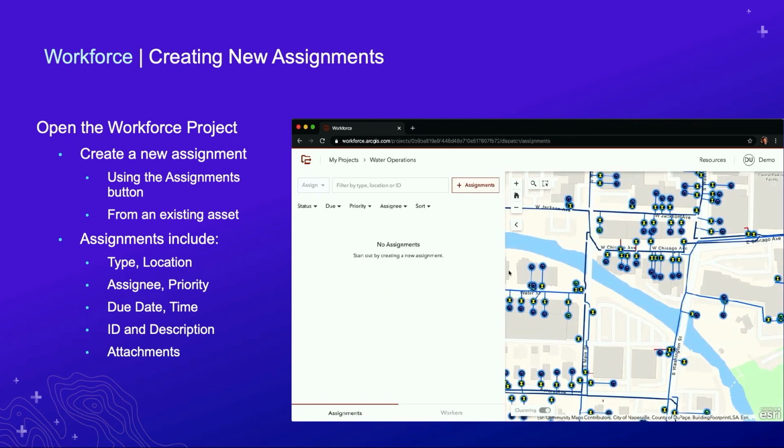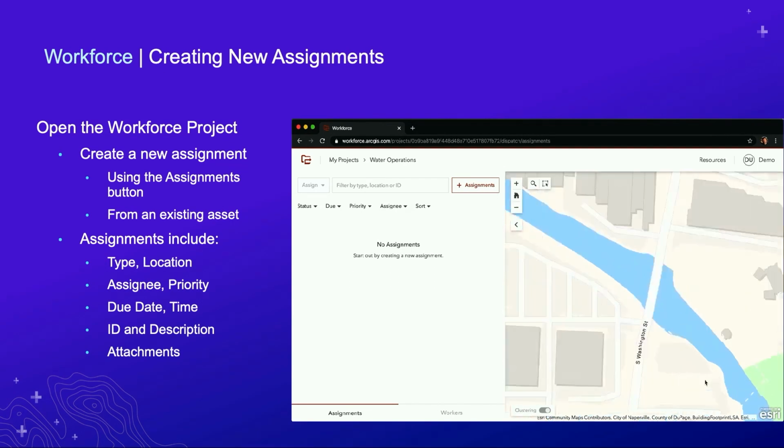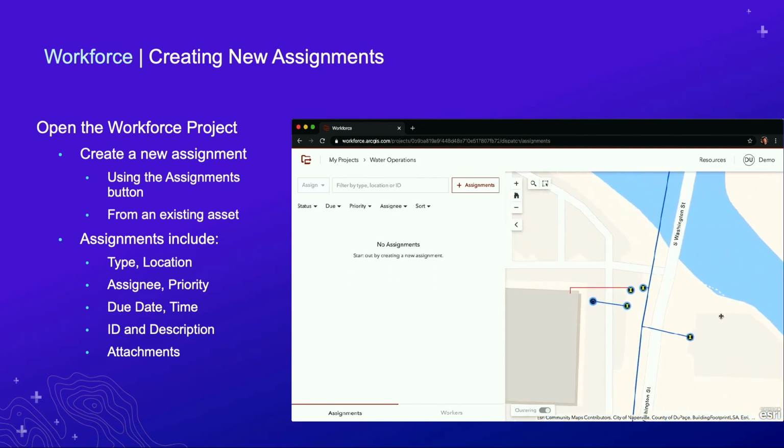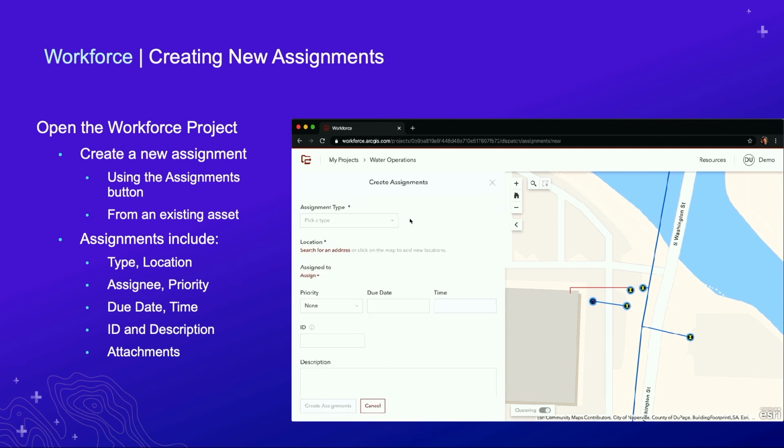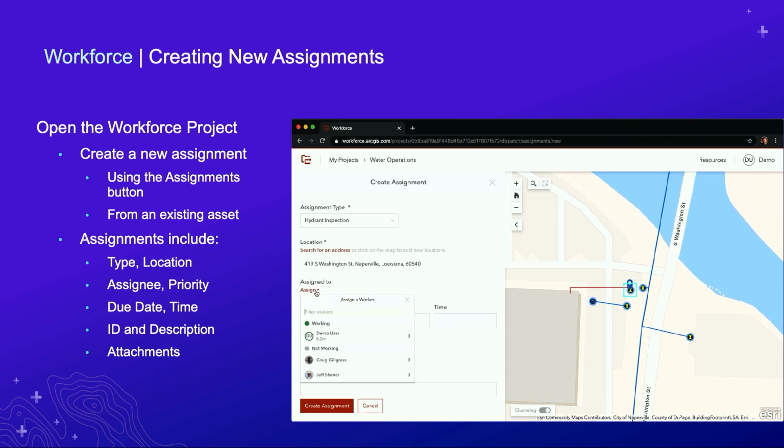There's all of those assets. I have a panel that lets me create new assignments. I can look at the worker locations as well. What I'm going to do is create a new assignment. And when I get a drop-down list here, first the assignment types, I can pick hydrant inspections as we added that as a type. I can set its location. There's many ways to set that location. I can choose who I'm going to assign it to.